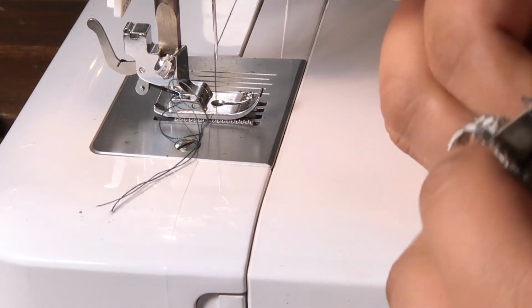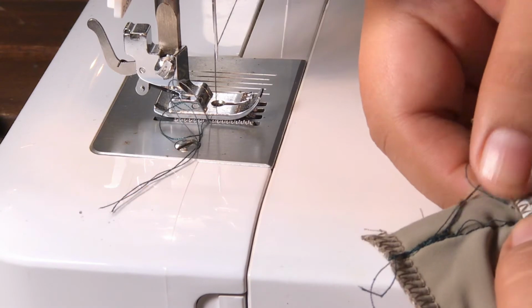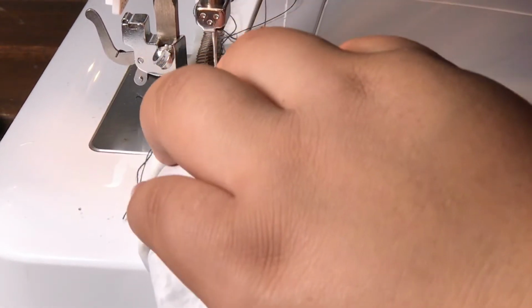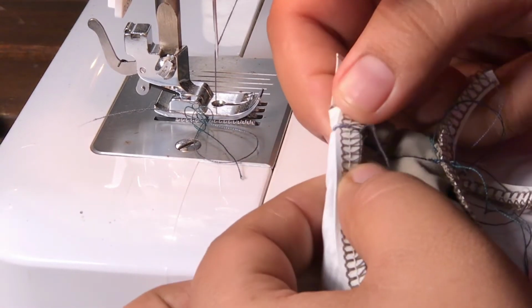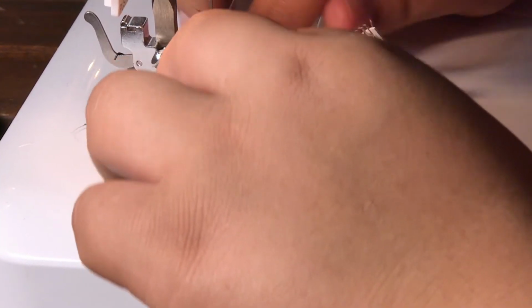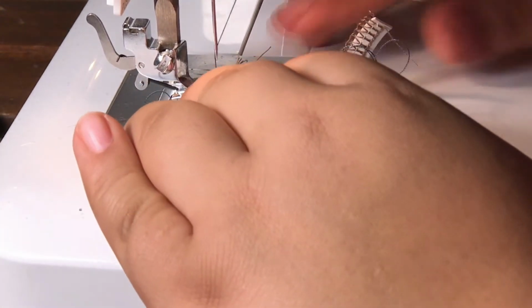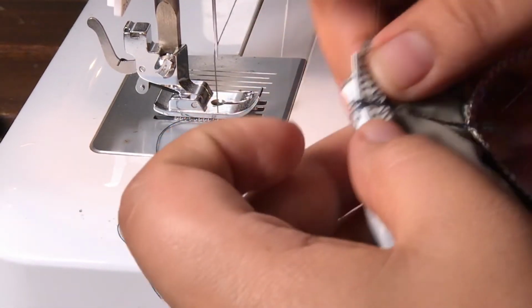When you're finished sewing the sides, here's how you can finish it. There's two ways to finish the sides. So the first is folding the elastic into the lining. As you can see what I'm doing here, I'm just basically getting the elastic and flipping it over, and I'm going to be tacking just the elastic part. There we are. As you can see, the elastic is flipped over into the lining. So both elastics, as you can see, are tacked into the lining.